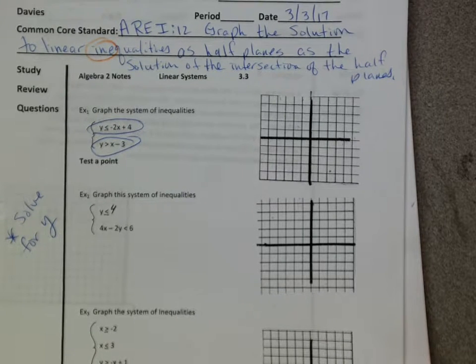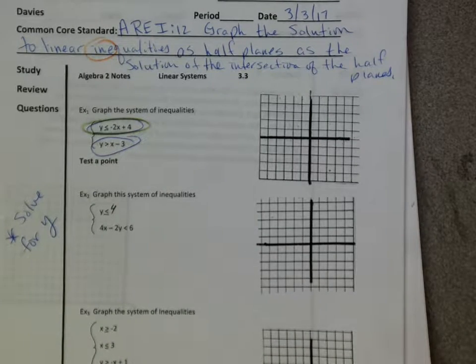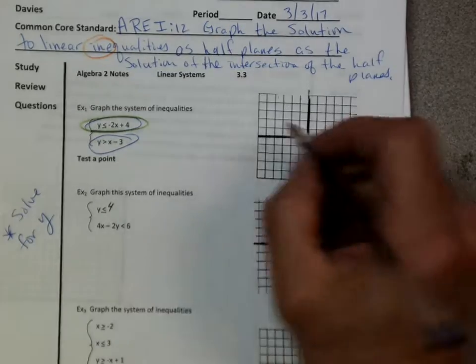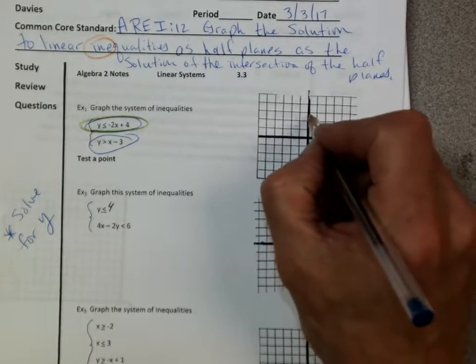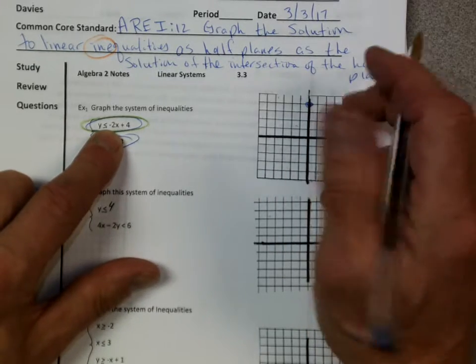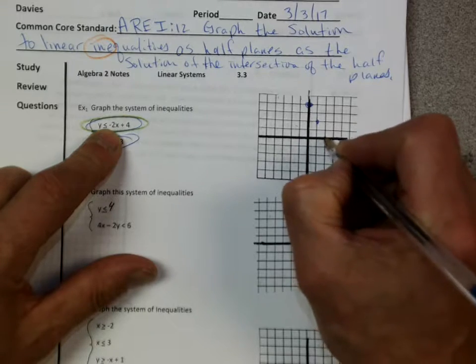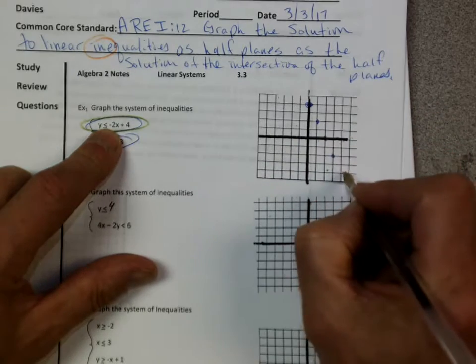So, all right. Let's shade the first one in green. I'm going to start at positive 4. 1, 2, 3, 4. Slope of -2, which is like -2 over 1, so I'm going to go down 2 over 1, down 2 over 1, down 2 over 1, right? Okay.